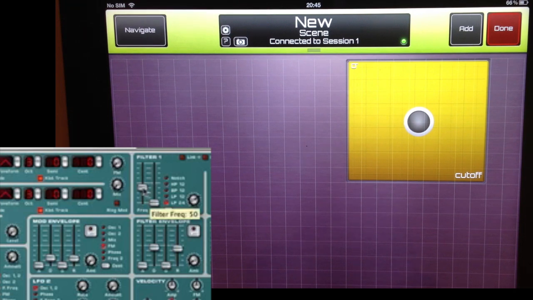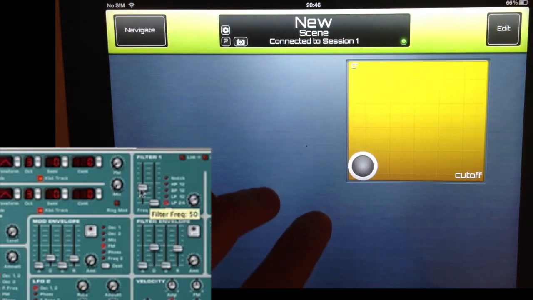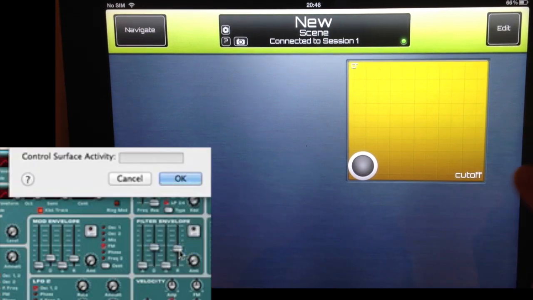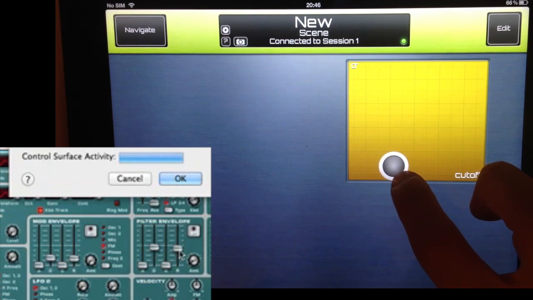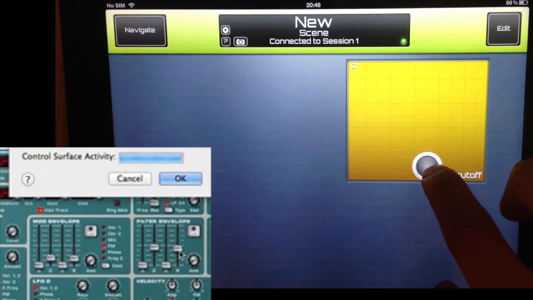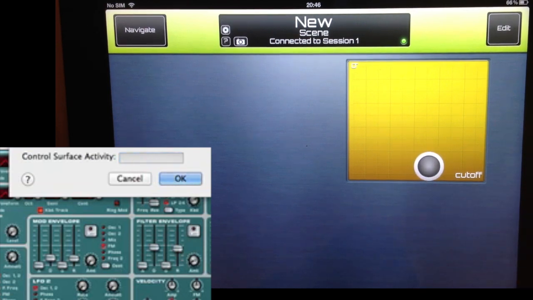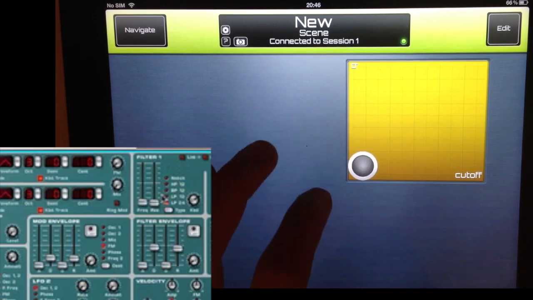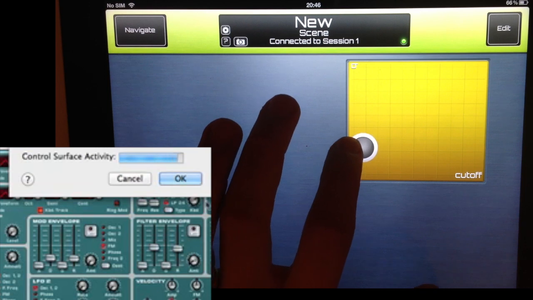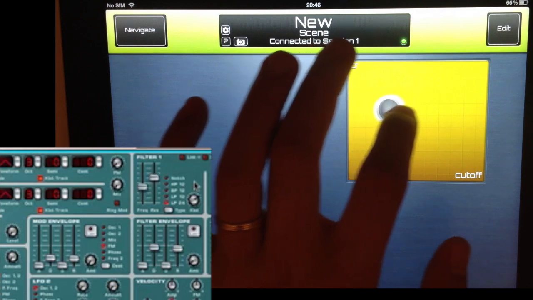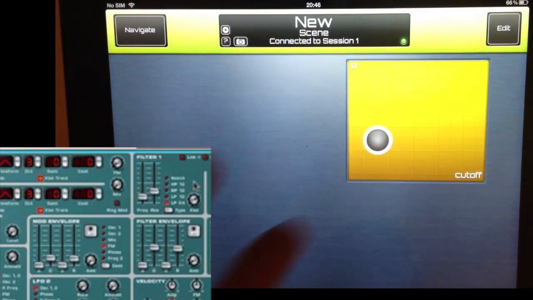It's pretty simple. I'm going to take my mouse, go over the filter knob here, and just right-click and press Edit Remote Override Mapping. Then I'm just going to move the knob over the x-axis, and I can see that it's getting MIDI signals because I see the blue line on the control surface activity. Just going to say OK. And now let's take the frequency, the Q here, and move it up. So now we control the filter, which is really cool.